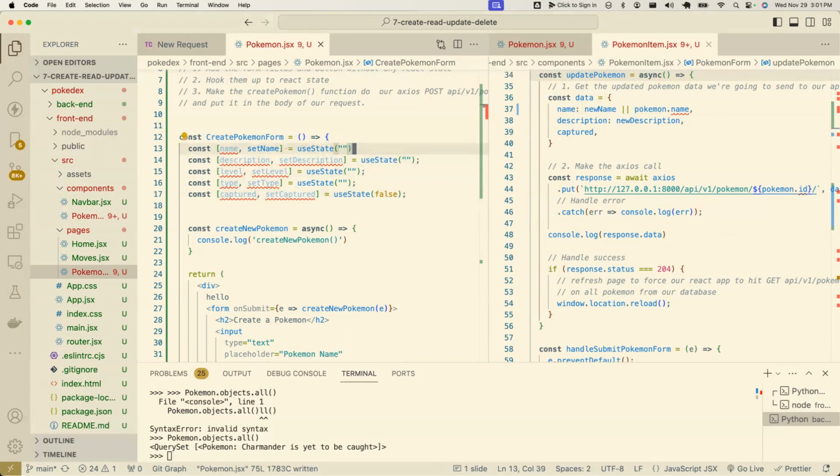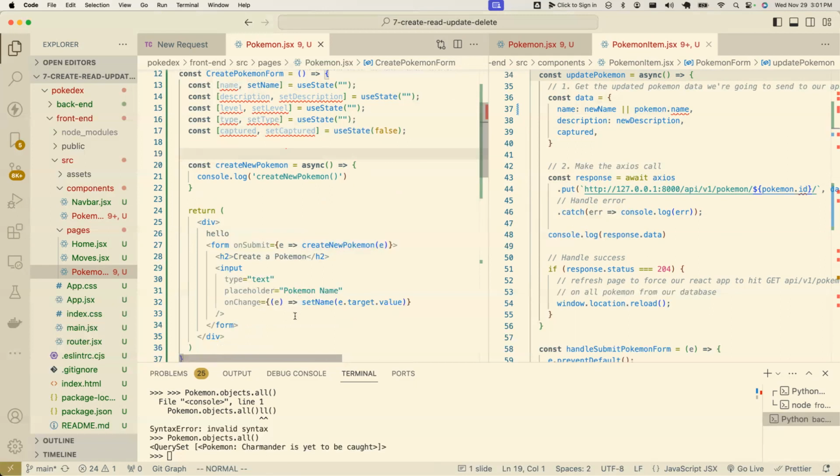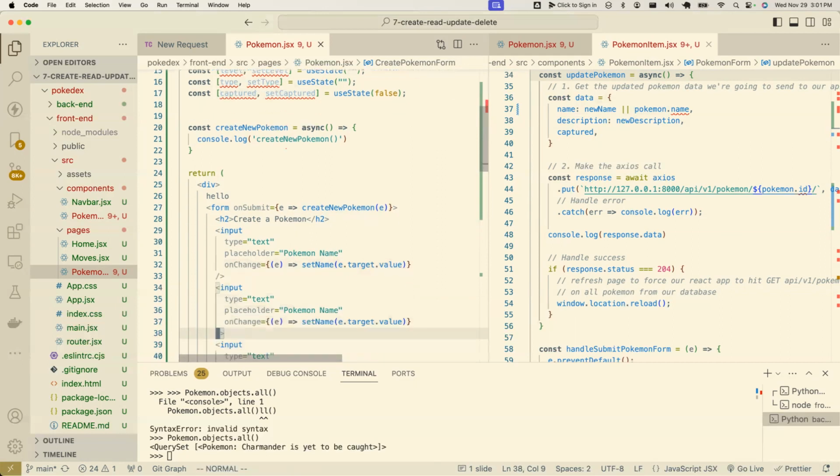So now I've got a bunch of state that I can use to build out my form fields. And there are ways to write abstractions to help with this. But 5 fields is actually not that many. Once we start getting to like 10, then it can become a bit more. And I'm in fact just going to do a bunch of like 3 or 4 copying and pastes, and we're just going to go ahead and update each of these.